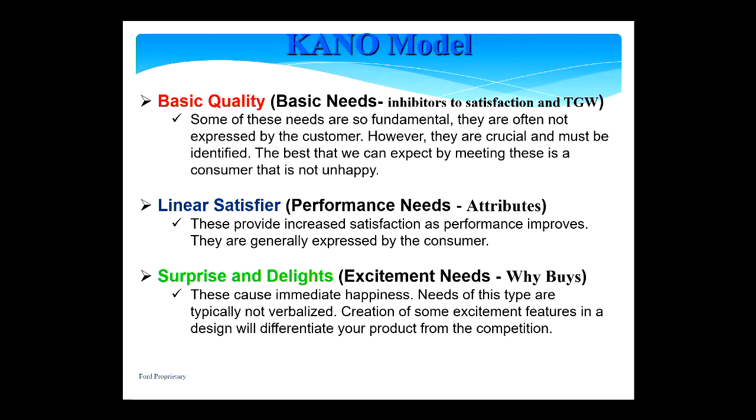But so these are the three components. Now it's very important in the design process to understand, in terms of the attribute that you're focusing on, where they fall into the category. Because to deliver quality and what the customer is looking for, you're always constrained by time, money, and resources, right? So you need to do a good trade-off so that you get a good spread of the linear, satisfying, surprise, and delight.